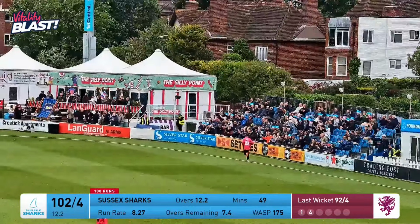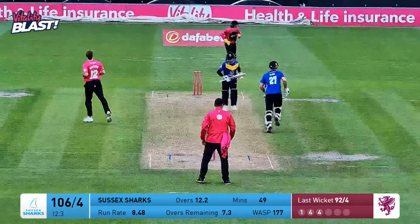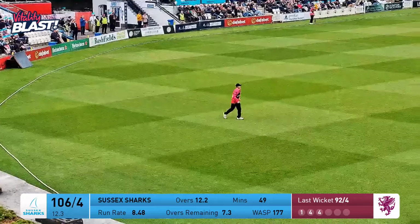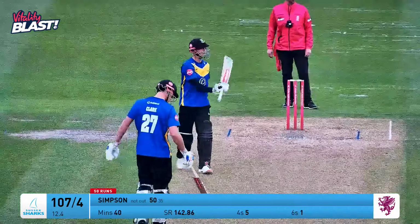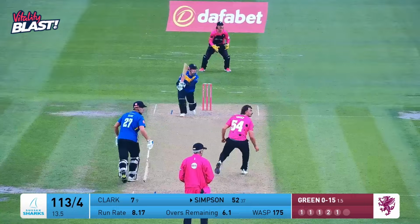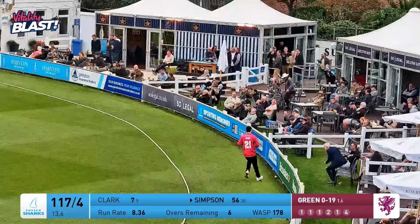4 more as Meredith drops short again. Slightly squatted, bat raised, then edges that down towards third man, guided down towards third man, and he comes through for a 50. So half century for John Simpson, coming off 35 deliveries. The scourge of Somerset. Green is in and bowls. This is hammered through the offside by John Simpson. Well, it's the shot of the evening, I think, that from John Simpson.